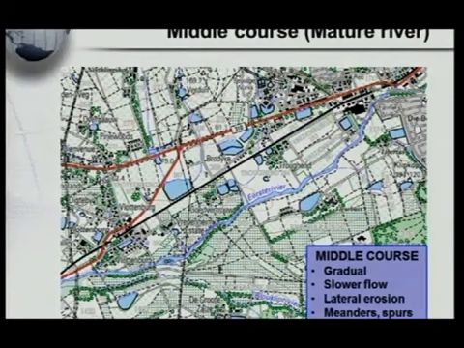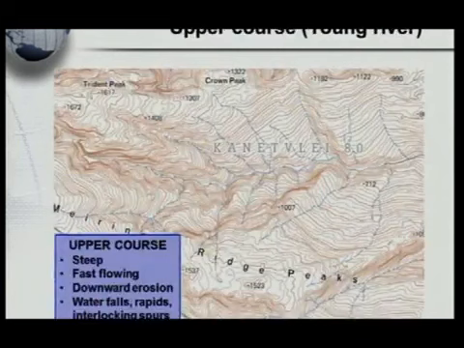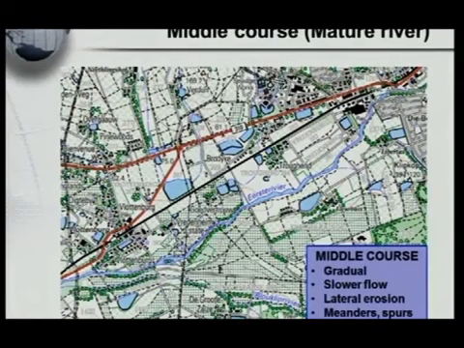Here we've got the river running here. What's very important, the first thing that you notice is that it has exited the mountain. Okay, we don't see any high mountains here. Actually, it's much more gradual. Look at the contours. If you compare it with the previous one, look at all the brown there. See how close the contours are to each other there. And immediately, if you go down to the mature river, the first thing that you notice is that it's much more gradual. In fact, look at all the farming activities that we find along the river. It's a nice valley that we've got here.